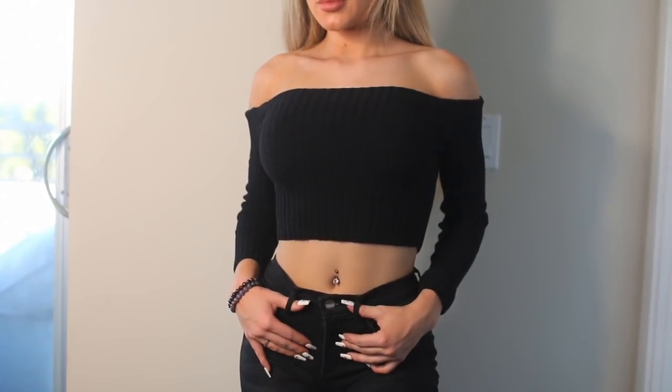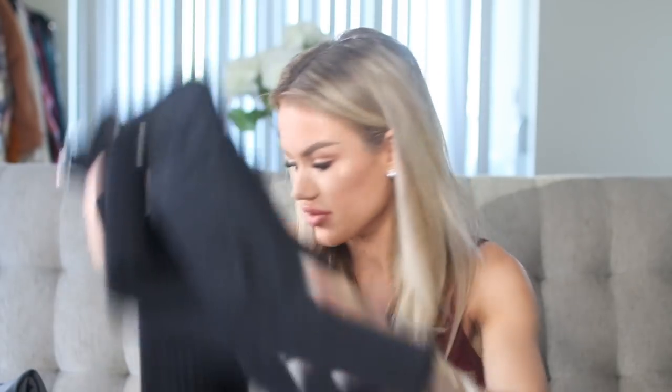I love athleisure — I wear my Lululemon basically every single day. But sometimes when you want to look a little bit more dressed up, this is a perfect go-to pant. I feel like this one is also from there. It's just this little black off-the-shoulder top — I wore it already, I wore it in a vlog — I wore it with leather pants, faux leather pants. It's kind of vertical stripes, stretchy, and it kind of goes like this. Reminds me of like senior photos. It's like a three-quarter length sleeve, just super cute and very simple. This paired with that, all black, looks very sleek and put together.